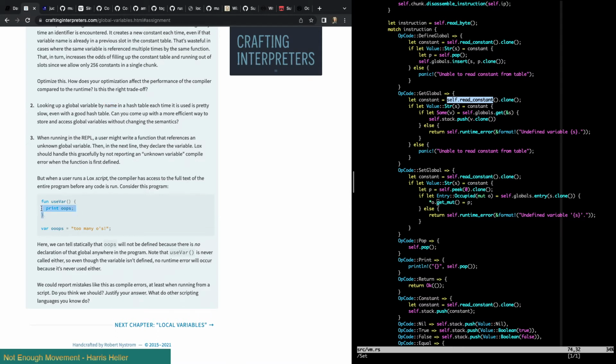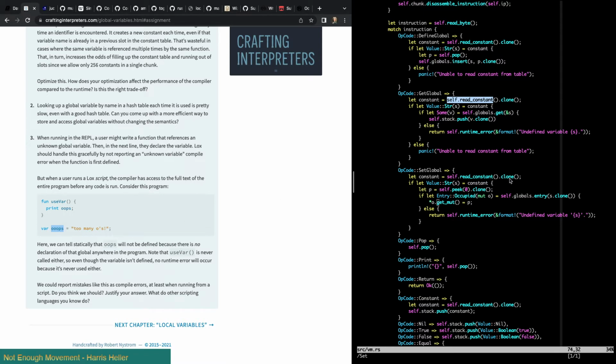So yeah, being able to tell that we never call this function would be neat. I mean, obviously an enhancement to this would be to say, okay, we never generated a call opcode for it. Well, we haven't gotten to that part yet, right? We don't define functions. We can also look to see if we generated any get globals on oops. We can also say get globals on the extended oops. That'd be able to tell us if we ever read it.